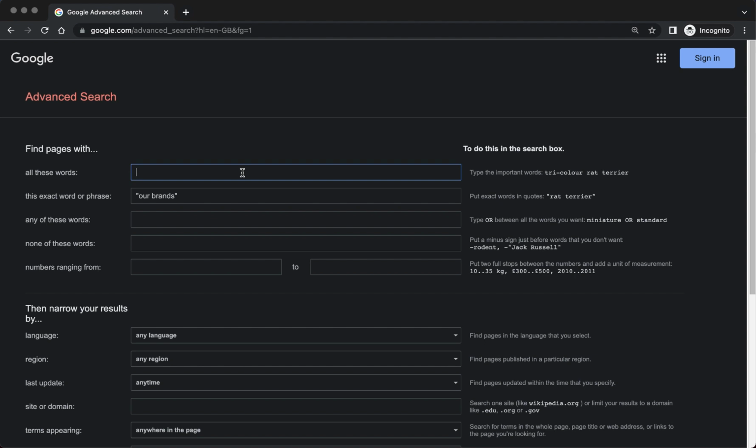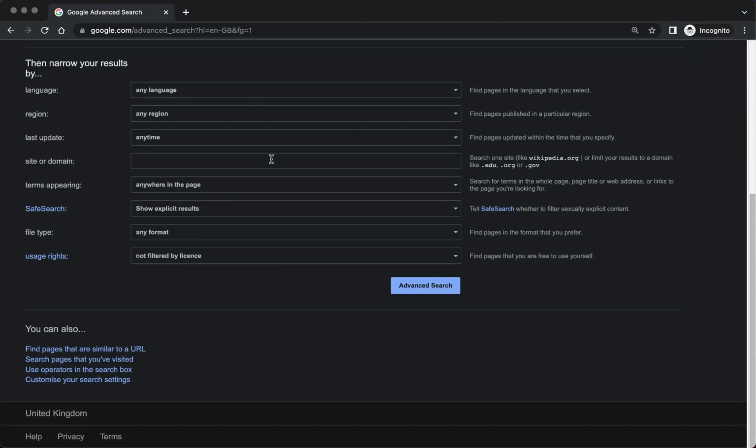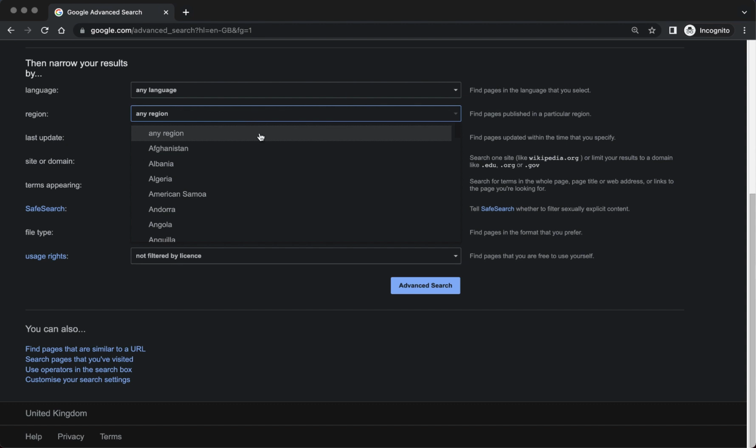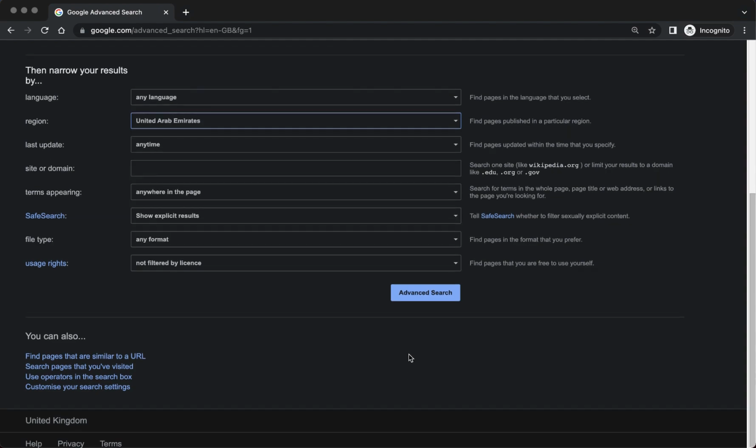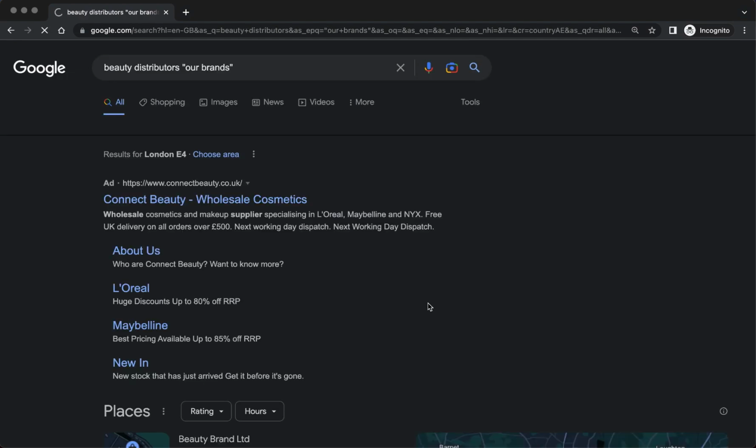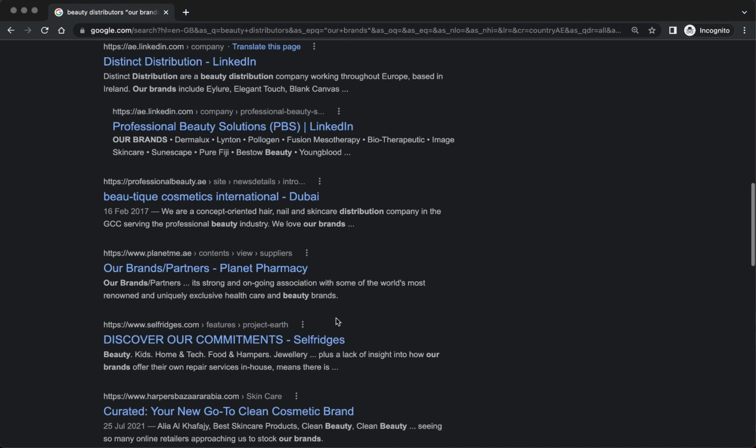So now let's just change up the niche. Let's say you wanted to search for, I don't know, beauty distributors. And let's say specifically you wanted to search in UAE, so United Arab Emirates. Never searched in this market, so let's see what we get. Scroll down.